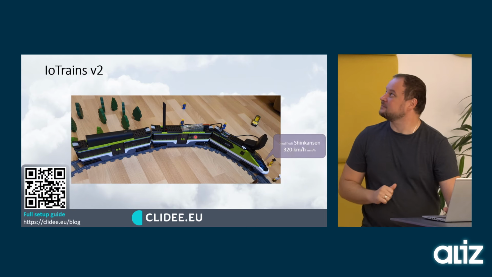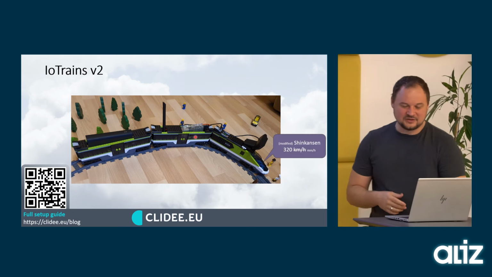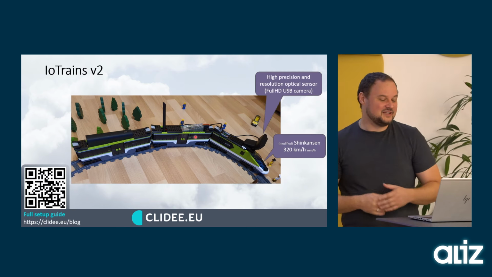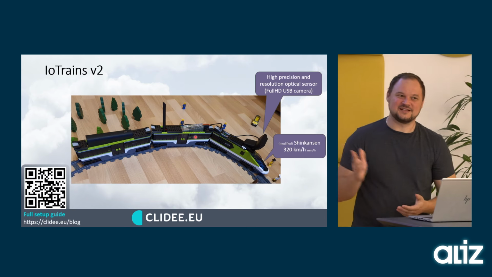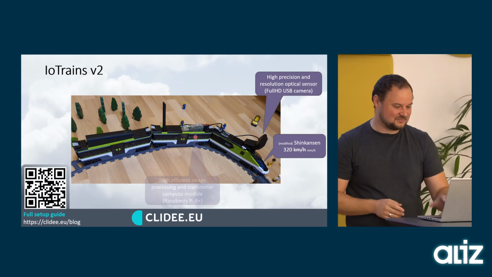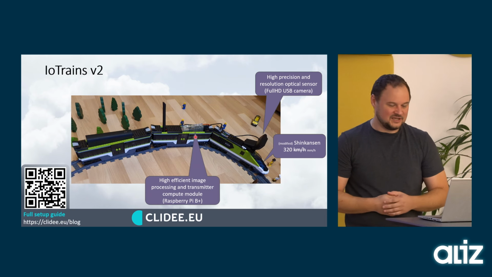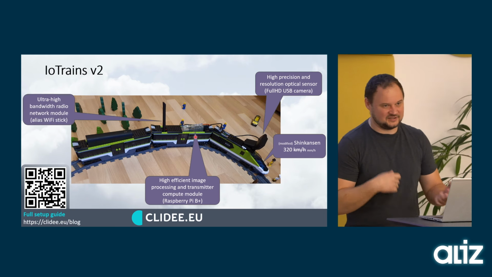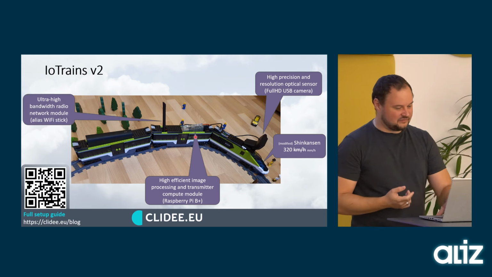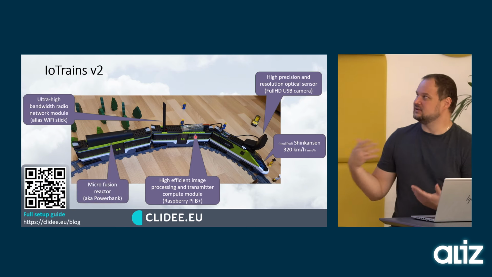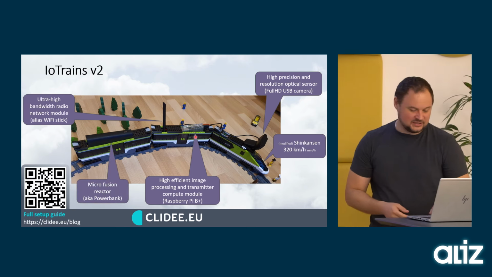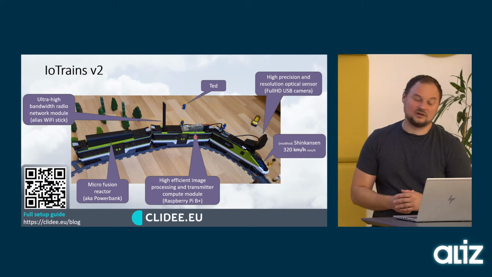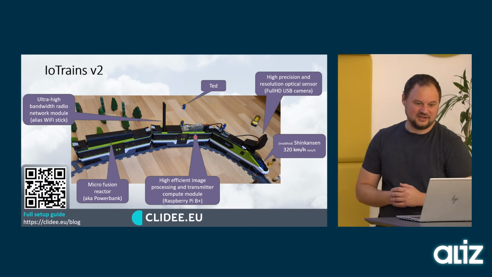So this was the second variant. Let's see what the components are. Of course, we have a toy train, which is damn fast. We need a camera. And yeah, this is a marketing slide, so don't be surprised if you find some very special descriptions. I still have a Raspberry Pi which collects the pictures and transfers them to the server via the Wi-Fi antenna. Of course, we have a power bank which fuels everything. And here is our prime actor, Ted, who will be found by the AI model.